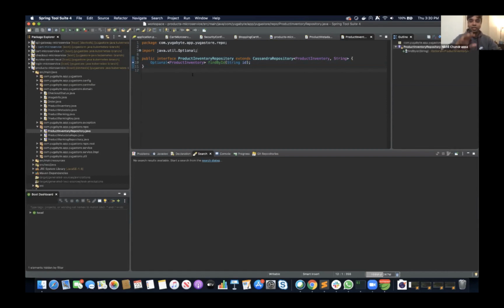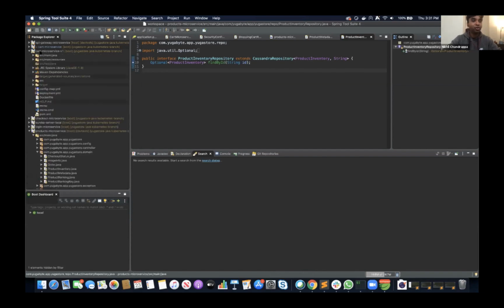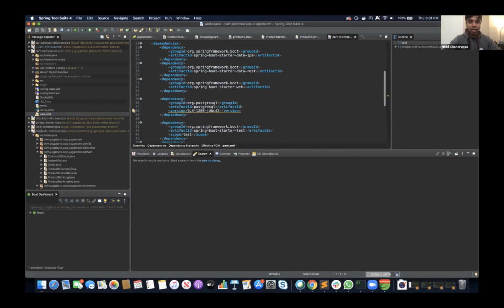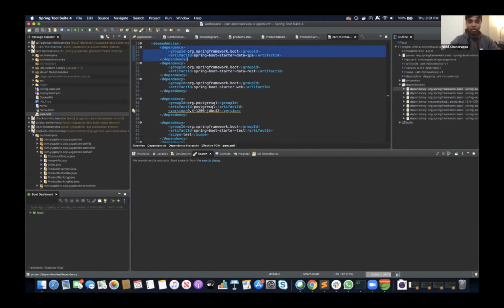Perfect. This is on the YSQL part. And similarly, on the cart microservice, I have 2 iterations of the cart microservice, which is using the SQL API of Yugabyte. So if you see here, right now, I'm using Spring Data JPA because we want to use JPA as our ORM provider because it's widely used in the market, JPA and Hibernate, right? I'm using Hibernate, and also we are using Postgres.